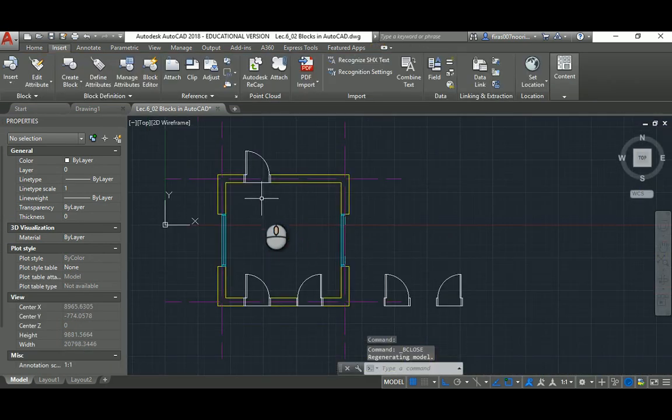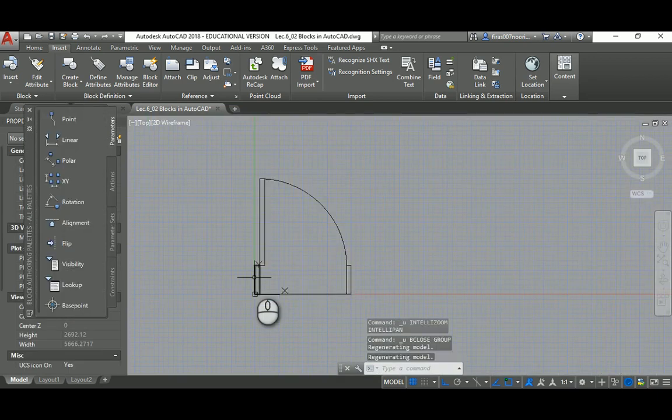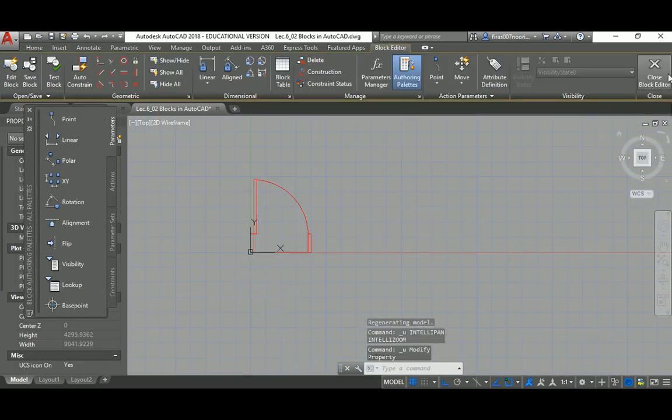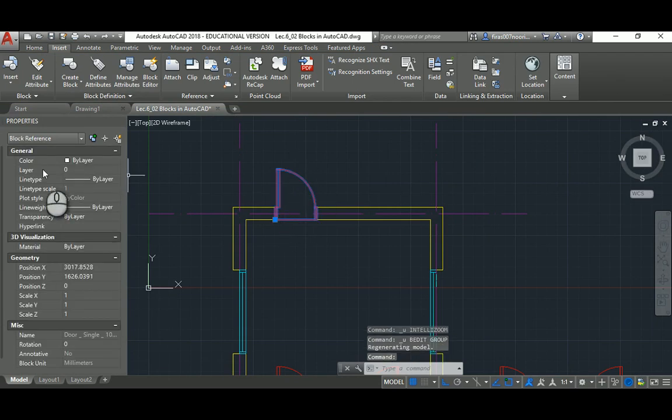Now you see the color is changed. If you remember a couple of minutes ago, if I hit undo and undo again and undo again, you remember now it's in layer 0 and the color should be by layer white, but the door is red. So why the door?